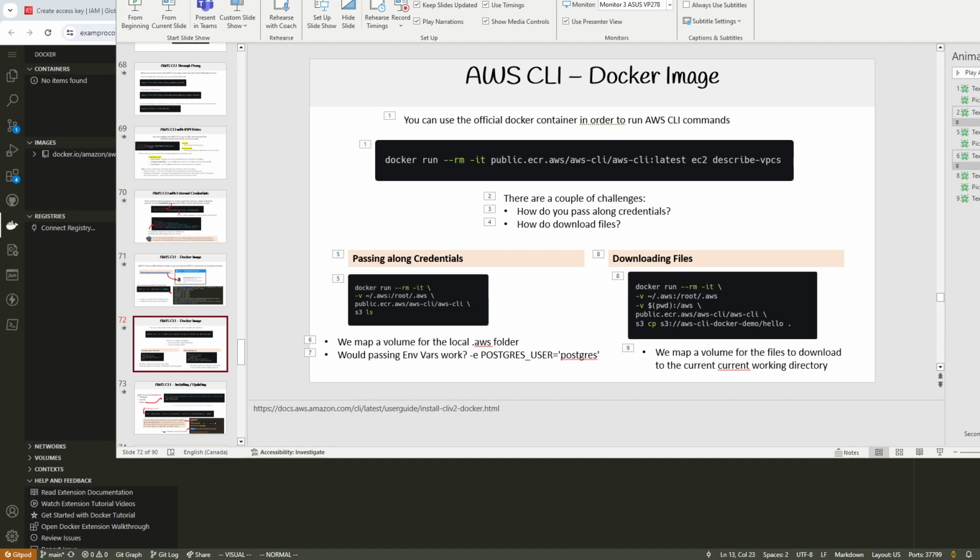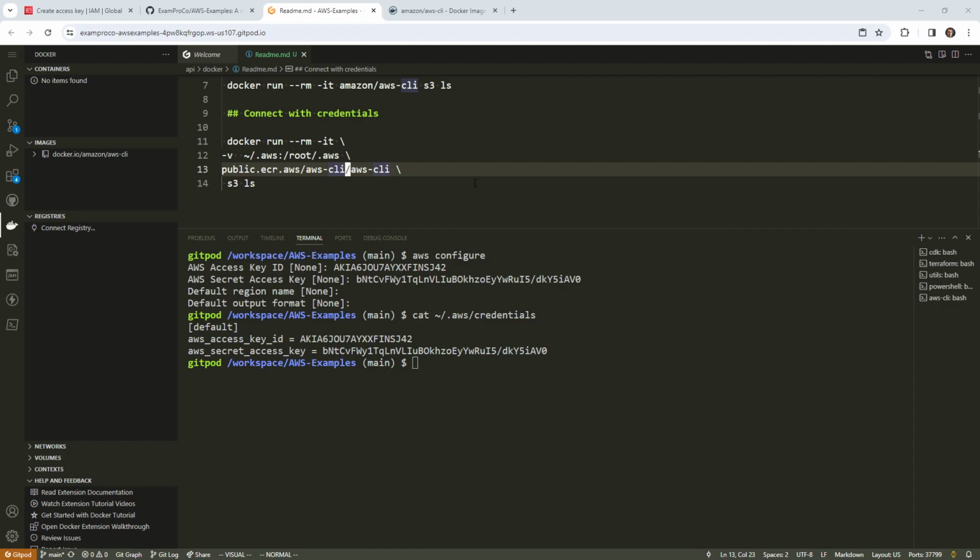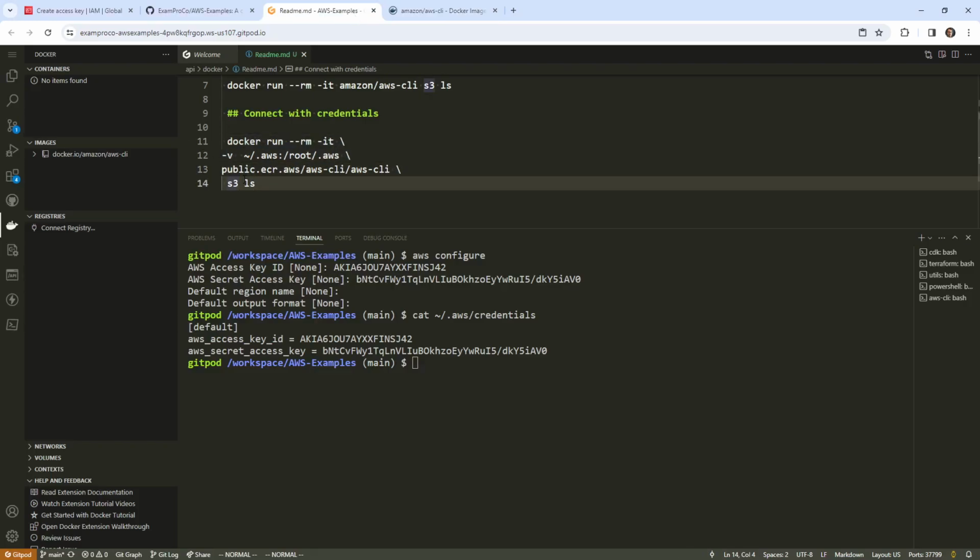Okay, now I can drag these slides on here, but notice I'm using it from AWS's repository for ECR, Elastic Container Registry, as opposed to Docker Hub. So you can do it from either or. Again, I prefer to get it from AWS.